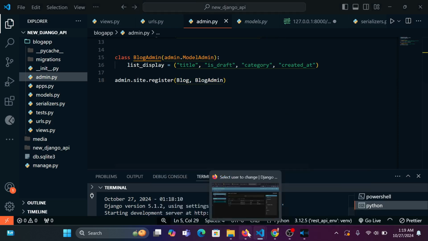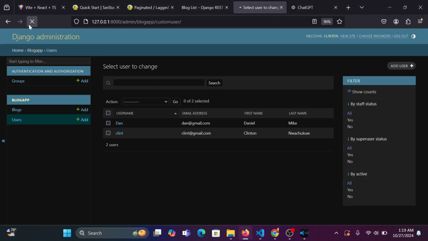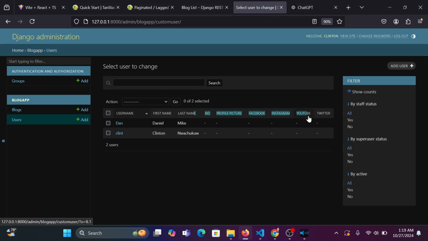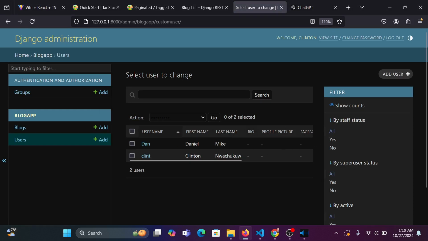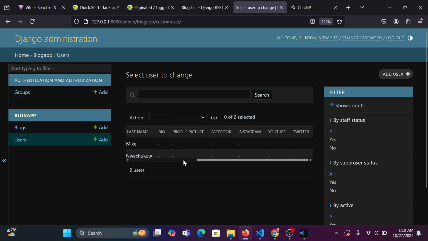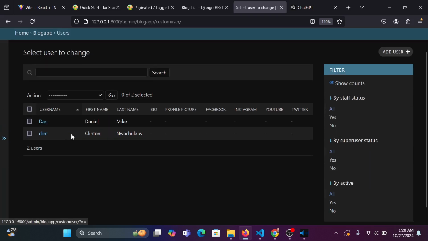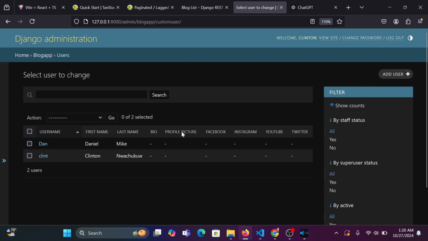So come back here. If you refresh the page, you can see now we have everything showing there. That's perfect. You can see we have all the fields now. The other ones are blank because we don't have values for them yet. The bio is empty for both users. I also wish I could collapse this. Okay, perfect now. We only have two users. The bio is blank for both, and both of them don't have profile pictures. While creating their account, they only provided values for their username, the first name, and the last name.